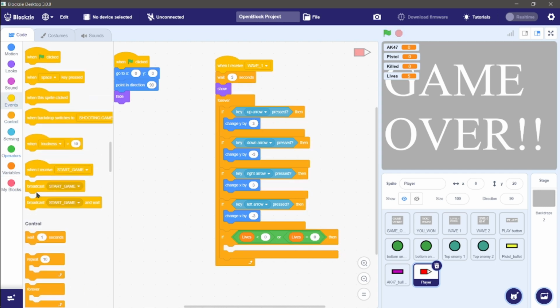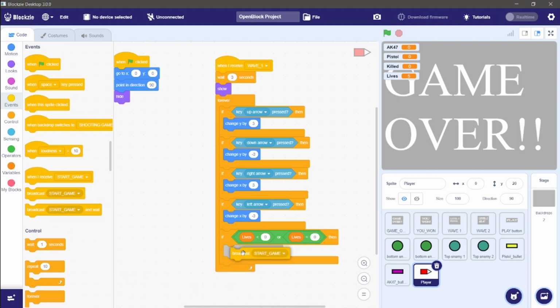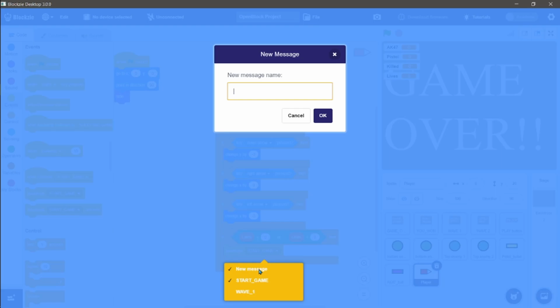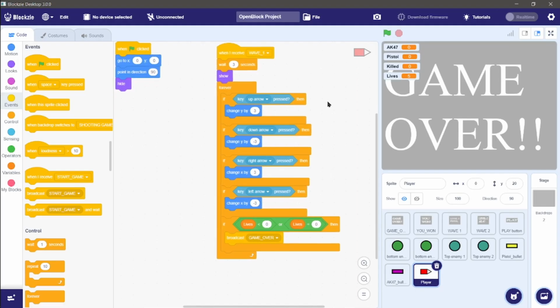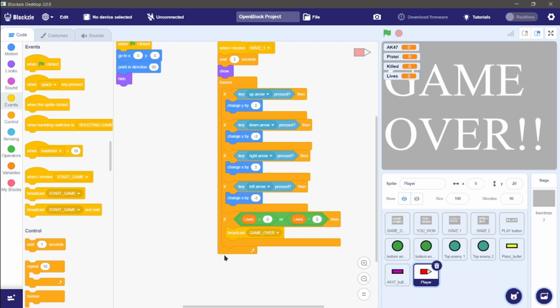It should broadcast a message, another message. So we are clicking on new message, and that is game over. It should make a message named game over. So this is the coding for this particular player.